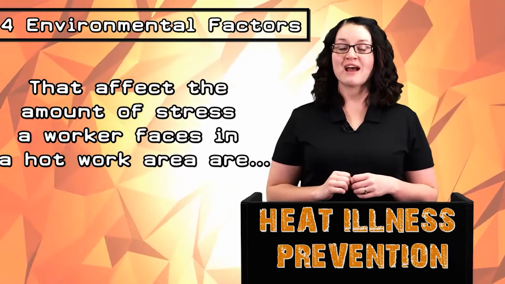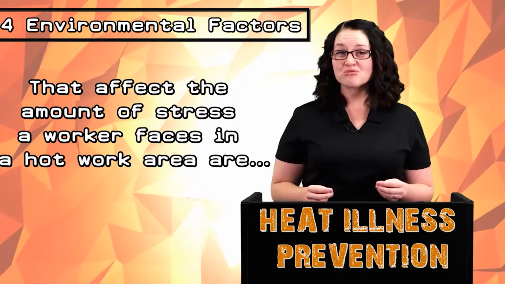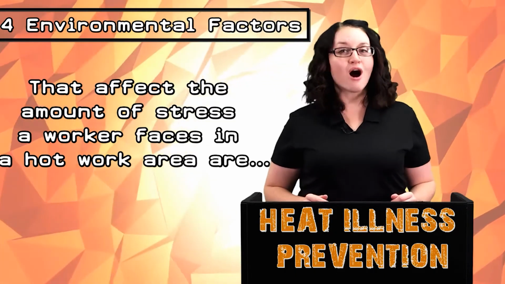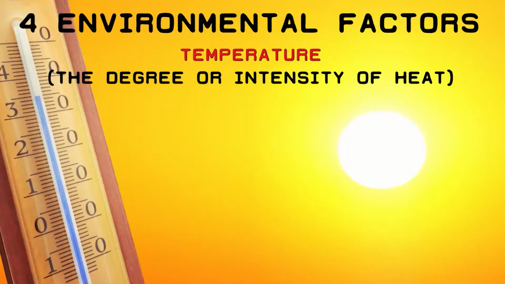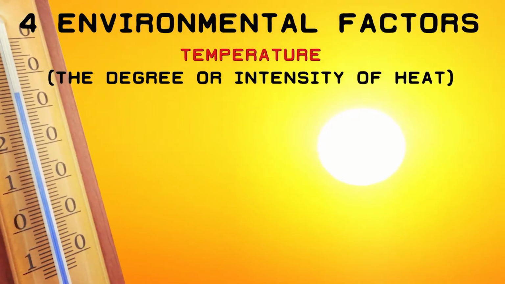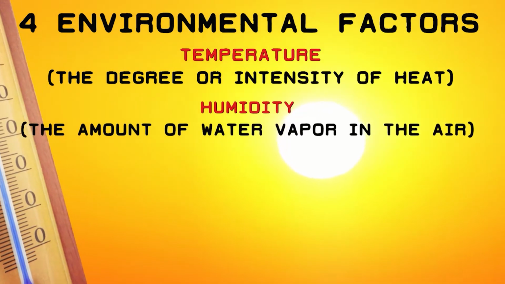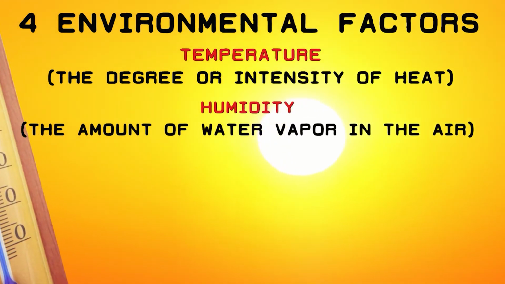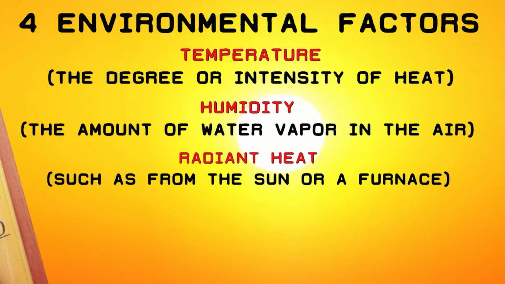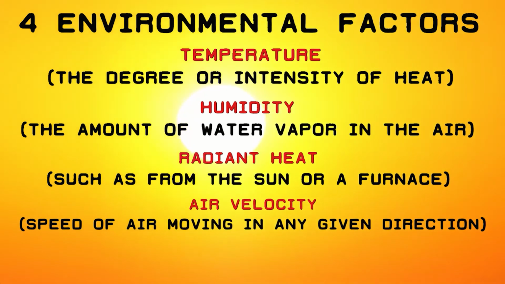Four environmental factors that affect the amount of stress a worker faces in a hot work area are temperature, meaning the degree or intensity of heat; humidity, or the amount of water vapor in the air; radiant heat, such as from the sun or a furnace; and air velocity, which is air moving in any given direction.